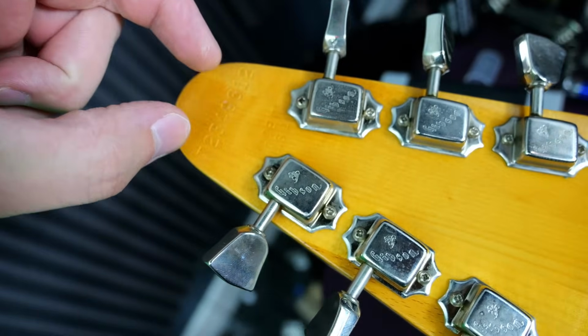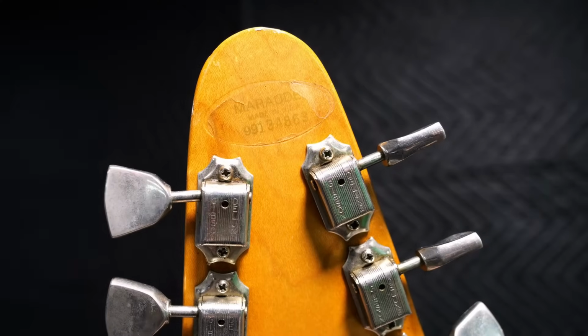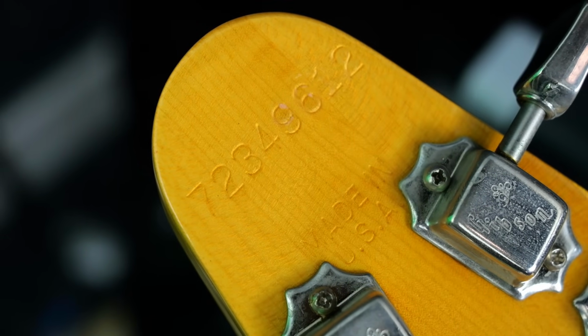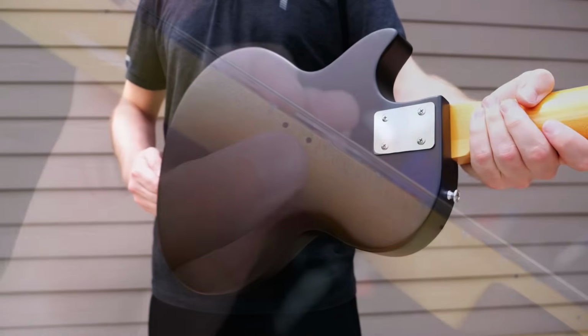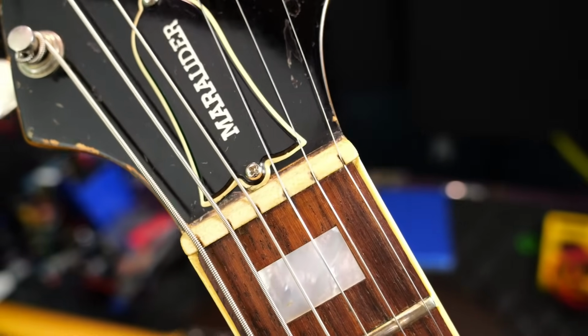And don't forget, these things live through the serial number changes. So you can find the early 70s, and then in 75, 76, 77, you can find your decal serials. But then after mid 77, you'll find this, the year, day, day, day, year system. You can also find them Nashville built as well as Kalamazoo produced, which means you can get differing nut materials. You'll either have the small dots on the side or you'll get the tortoise shell colors. It's a little hard to see, but there you go on our scarf jointed one. And here's what it looks like if you have the Kalamazoo bone nut.